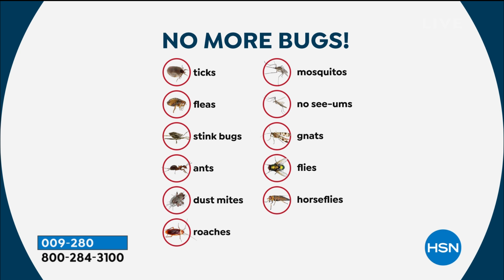So ticks and fleas, stink bugs. They're gross when you step on them. They do stink. Ants. How about those ghost ants, fire ants, dust mites, roaches, mosquitoes, no-see-ums, gnats, flies, horse flies.